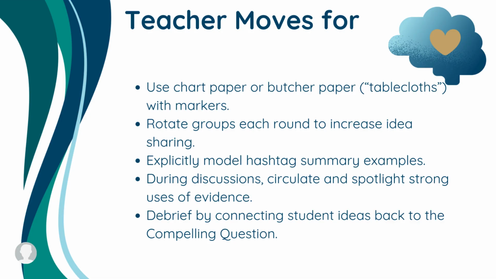Another example is that you can circulate and listen for students who give short or vague answers and prompt them to use their graphic organizers and texts as evidence. You can say things like, "What evidence supports your idea? Does anyone in your group see this differently?" And then to close, after the rotations, ask groups to share one big idea or hashtag from their conversation. You can even chart a few takeaways to highlight multiple perspectives.